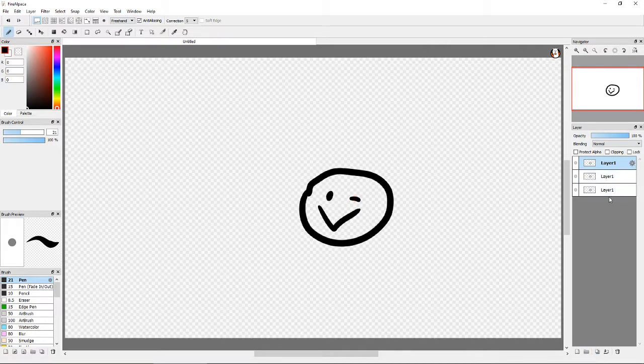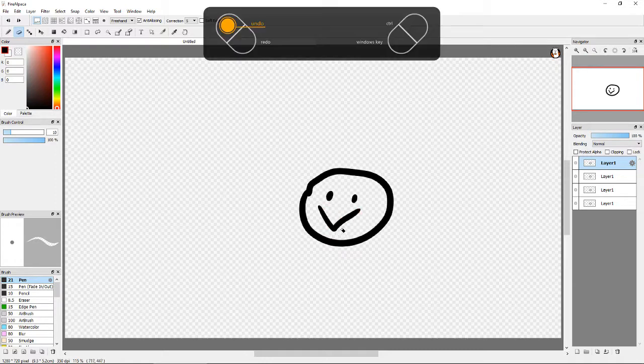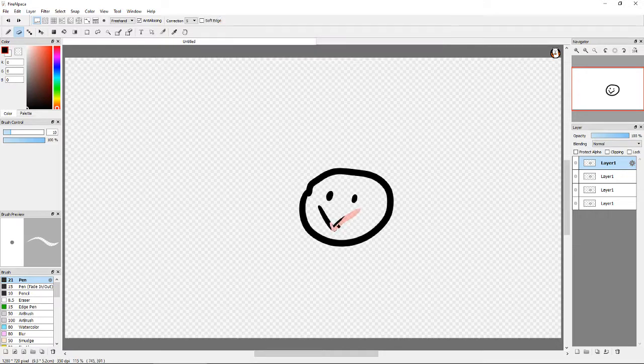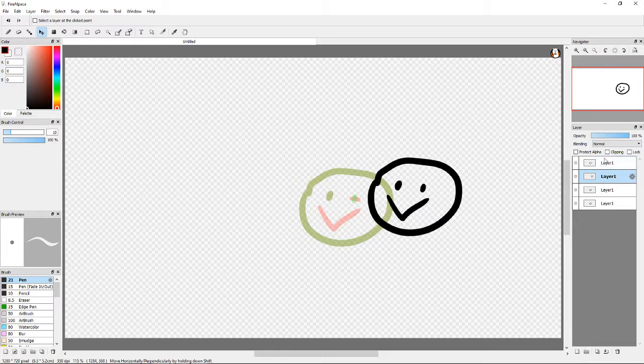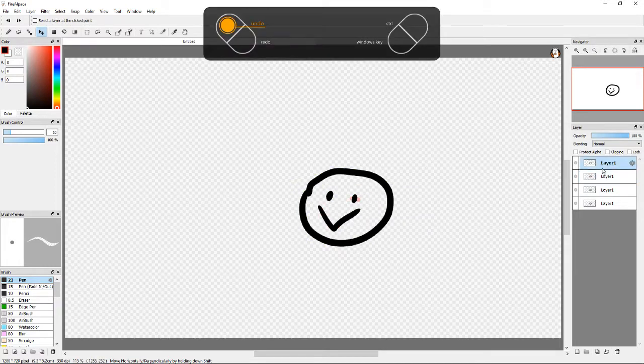So you can add more. Or if you want to, you can switch them around like this. Duplicate. And let's do this. Then I'm going to erase the mouth here. See the red part? It shows up red because that means it's a bottom layer. So if I go down here and move it, it shows green, showing it's up here, and red means it's down here. So yeah, that's how that works.